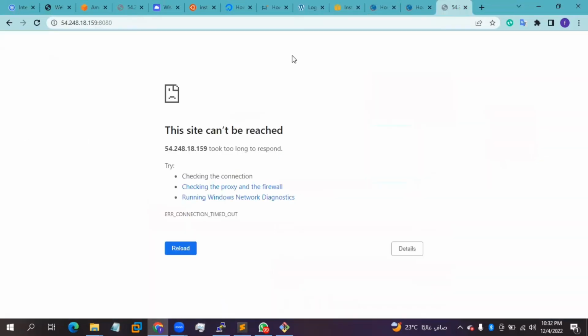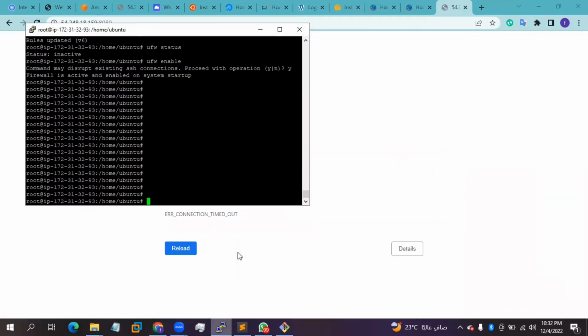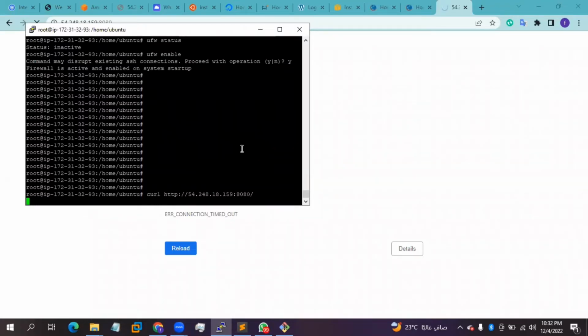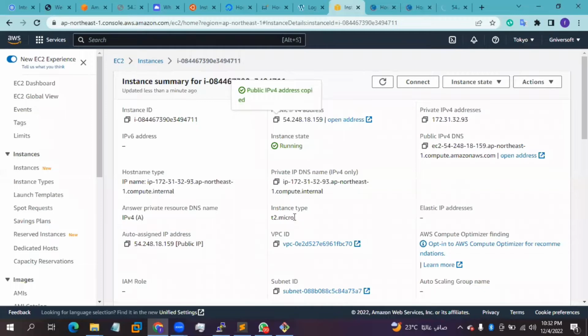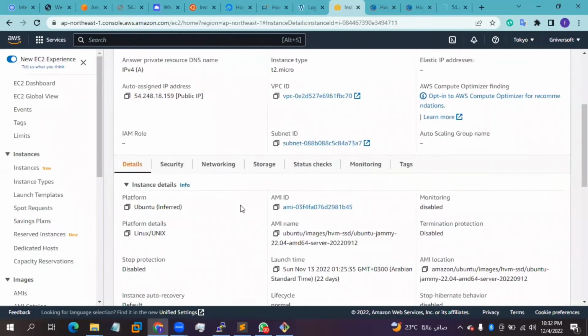Let me try to curl. I'm going to try to curl to see what's happening. So we are in for troubleshooting here. Could be wrong. Let me see my security group to see if I have it enabled.